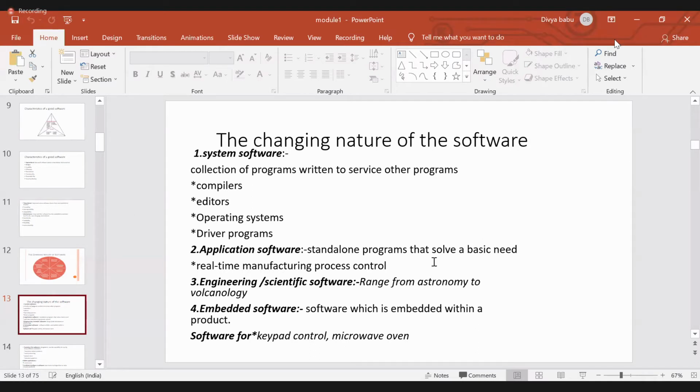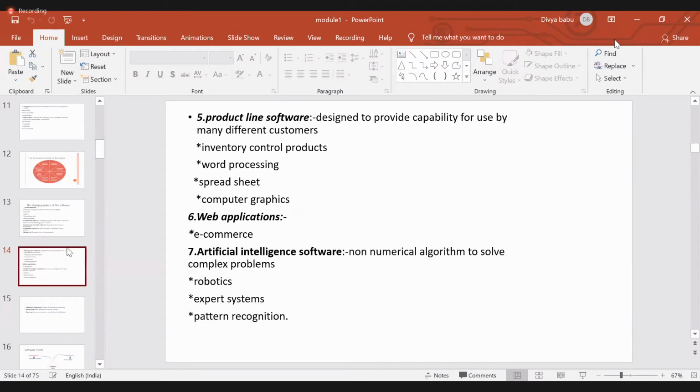Embedded software. Can you say one example? Embedded software is used in traffic signals, microwave ovens, automated control systems, automated car systems, fridges, all the electronics. Now we call them programmable things; we use embedded software in programmable electronic equipment. Almost all equipment uses this embedded software, which is built-in software.